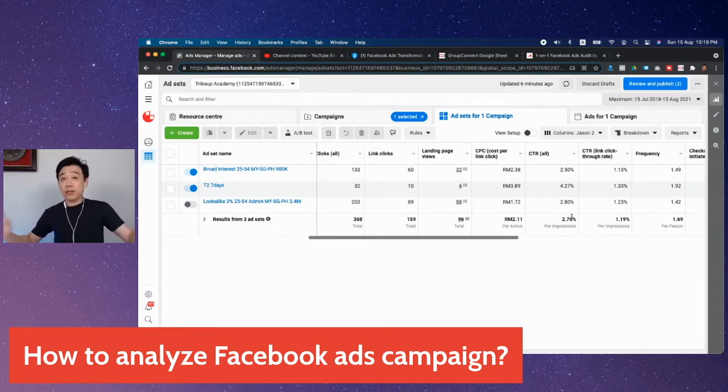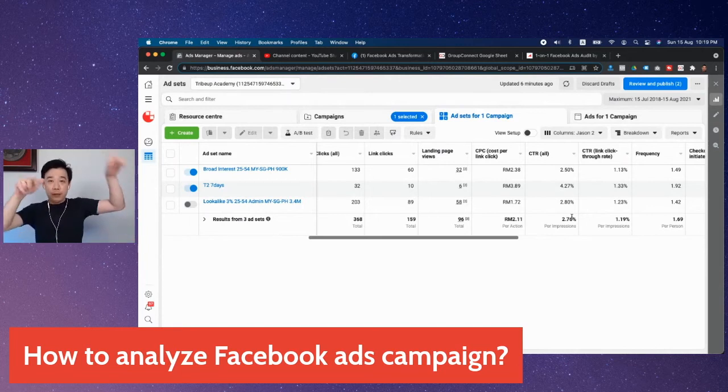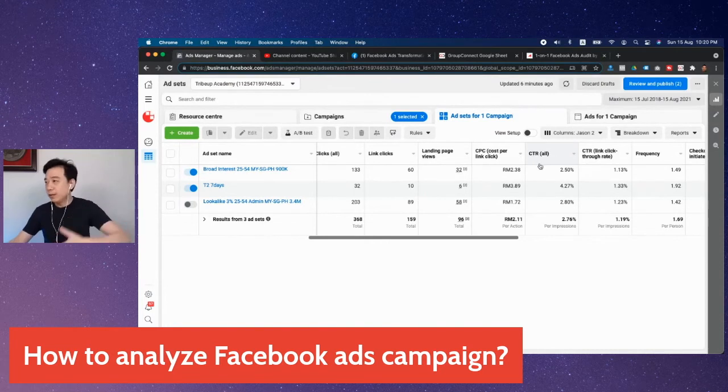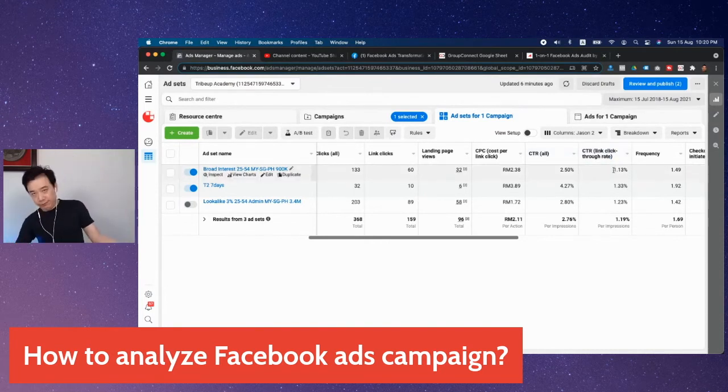Okay, now the CTR is really because when you run an ad, there are many things that you can click. So you can click on the picture, you can click on the like button. So these are all the clicks that you get. But ultimately, we also want to drill into the CTR link click, meaning the call to action button. So that's why I put this CTR all and CTR link click. So the benchmark, I would say, if you want to be on the healthy side, your CTR all has to be 2% and above. And your CTR link click has to be at least 1% and above. So this is something that I've been talking about for a long time. So if you are not having good CTR, there are only 2 reasons that might cause the problem.